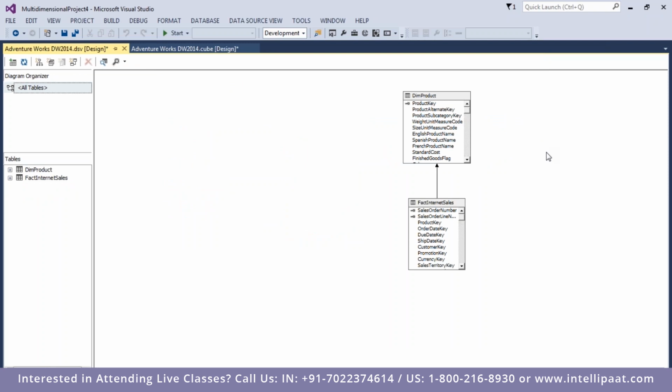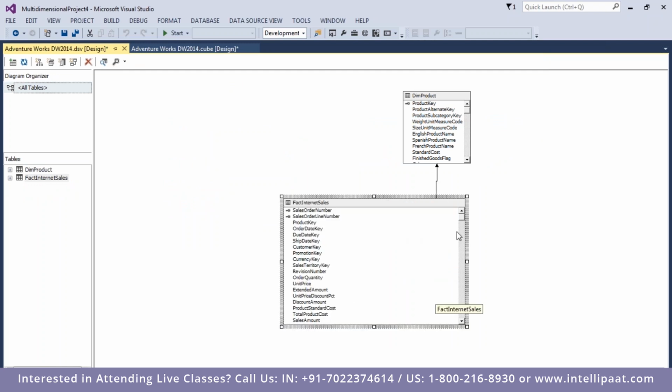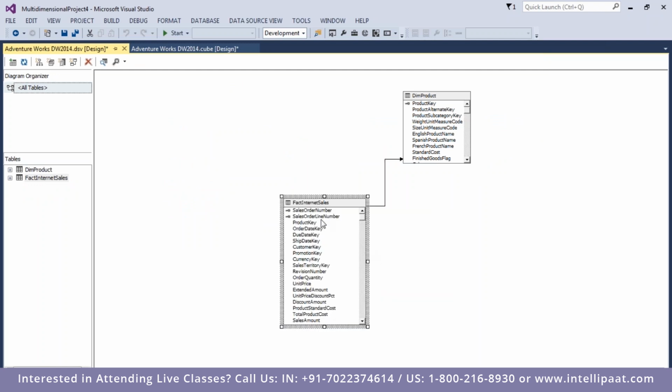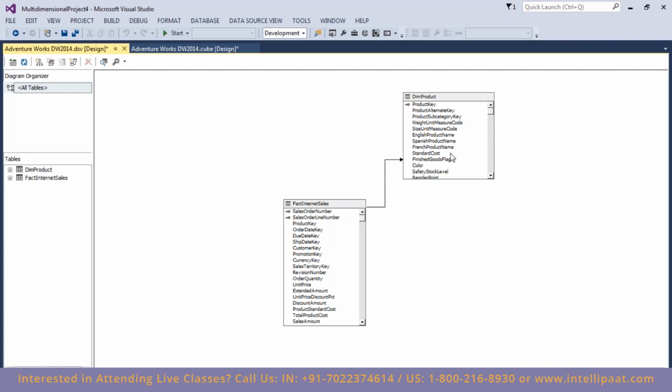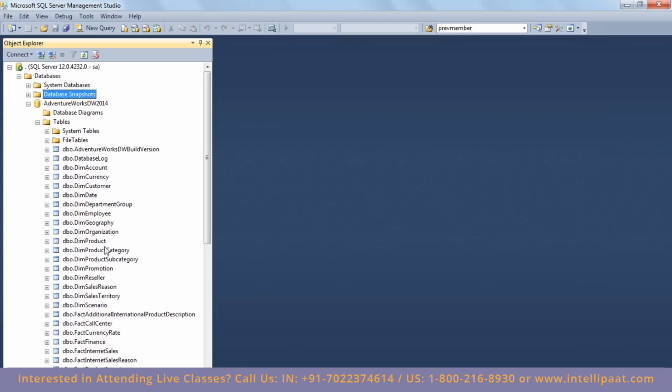All right. So, a simple example where I have my fact table, and just to expand this a little bit, you can see the structure of the fact table, the columns it contains, and you can see there's my dimension table. Fact tables are always prefixed by fact, dimension tables are always prefixed by dim, something that we've already talked about. We have talked about dimensions, we have talked about facts, and I'm just showing a diagrammatic representation. It's exactly the same as what you will find in SQL Server also.